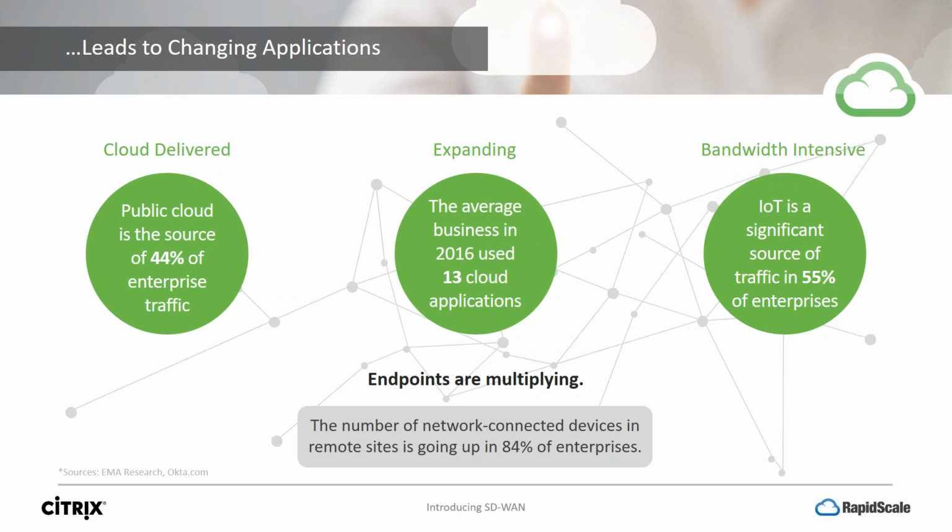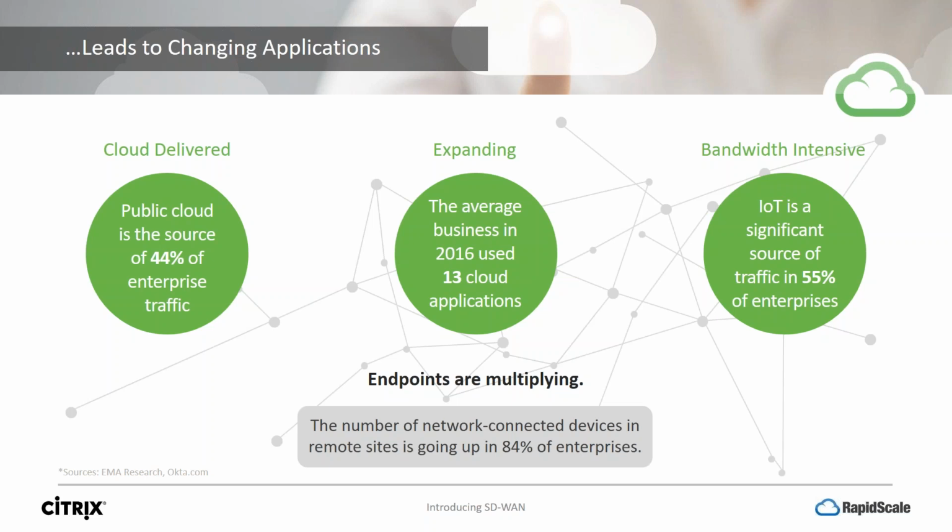So at this point, if you were to look at an internet traffic map from an organization, almost half of their traffic is going to the public cloud at this point. So no longer is it between one office to another office. It's from one office to a cloud provider, is where nearly the majority of their traffic is going.